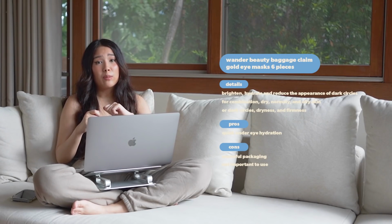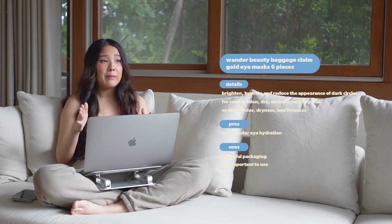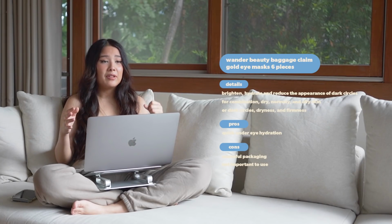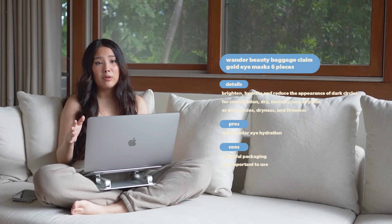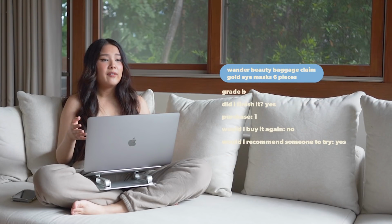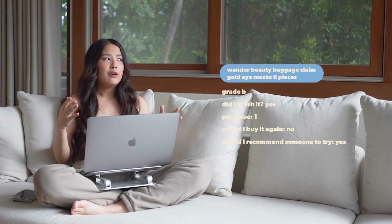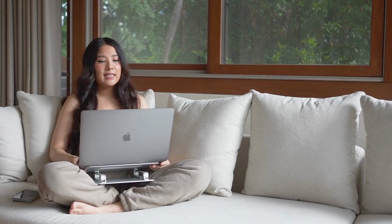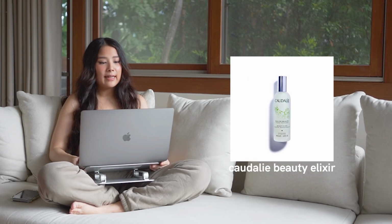This one has the individual packaging, which I always face a dilemma with, because I'd have to wash it, clean out the plastic, and then make sure that it is properly disposed. It's not really doing anything. It's more of a luxurious feeling. It's an instant hydration. I don't know about the long-term benefits. It just feels good.